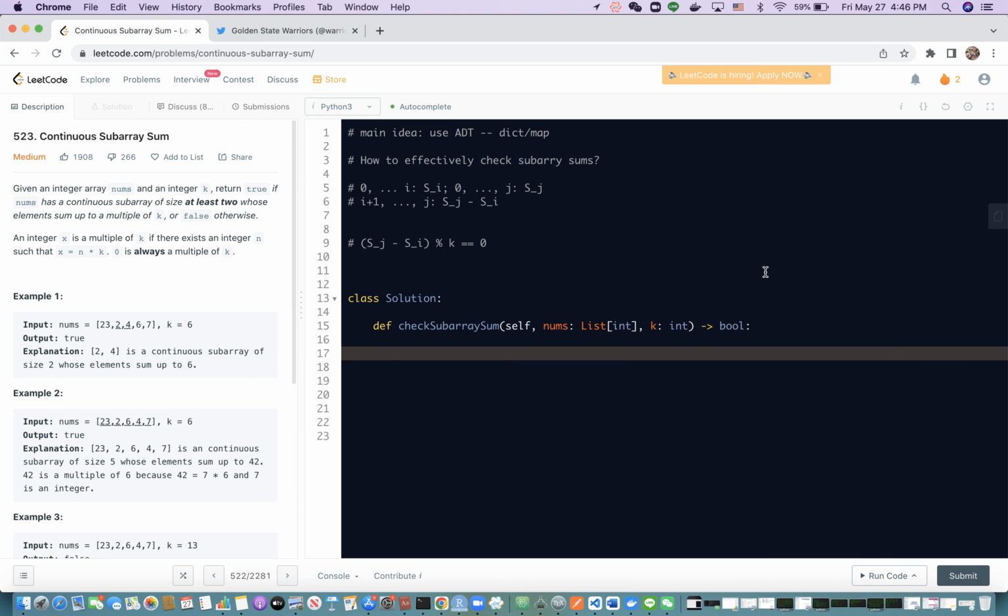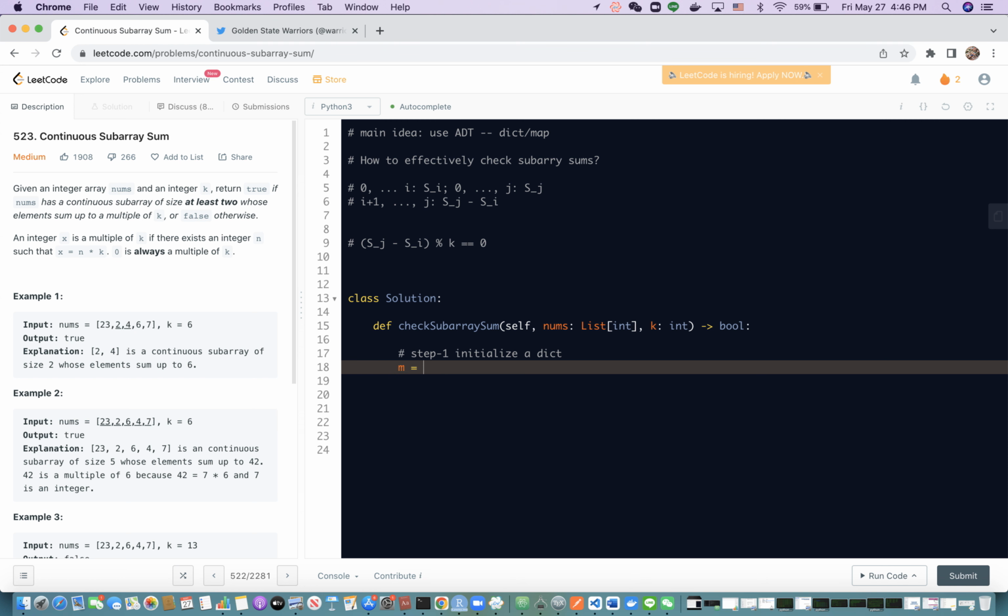Let's do it in a stepwise way. Step 1, let's initialize the map data structure. Initialize a dictionary, which we can call m. Here we do not simply initialize an empty dictionary.